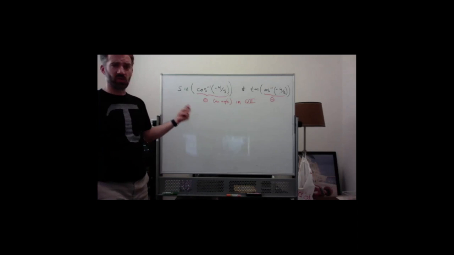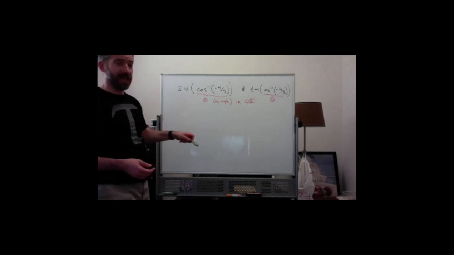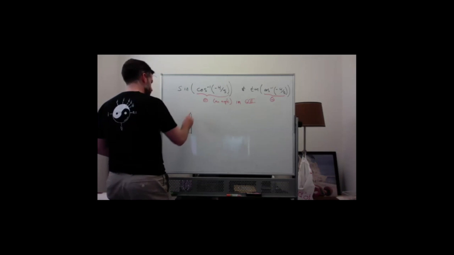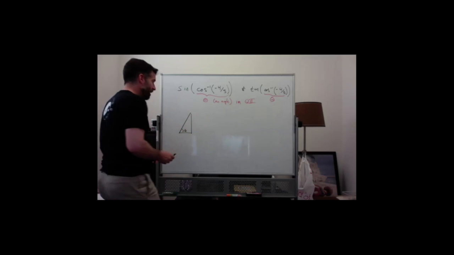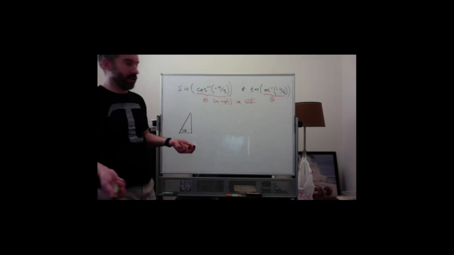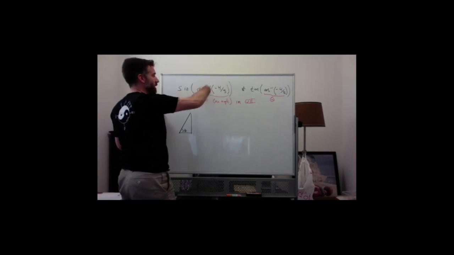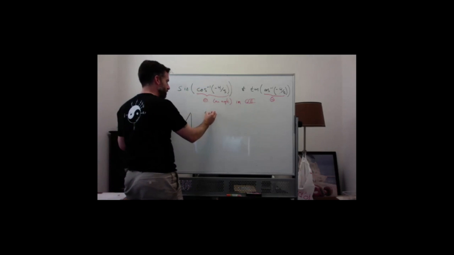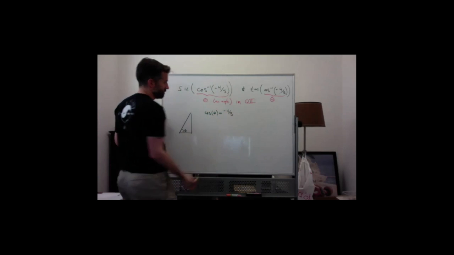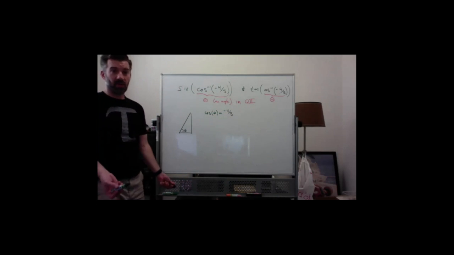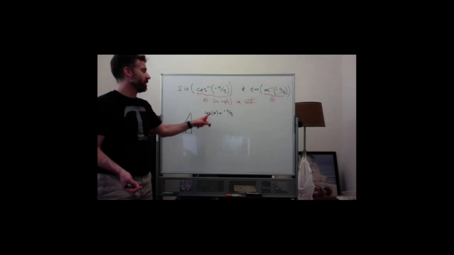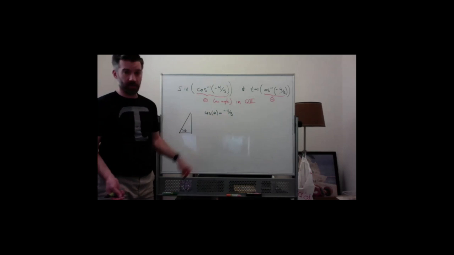Okay, so now we're going to do the usual kind of thing. I'm going to draw this angle in a triangle. I'm going to completely ignore the negative sign. You don't have to ignore it. I like to ignore it. So what this is saying is that cosine of theta is equal to -4/5. That's what inverse cosine of -4/5 means. It's the angle that if you took cosine of that angle, you would get -4/5.